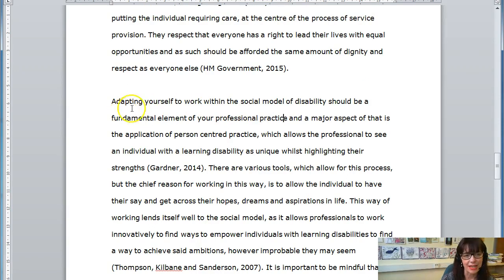Okay, so this is interesting. So adapting yourself to work within the social model of disability, because there's an acknowledgement there that we're all kind of conditioned to a certain way of viewing the world, and perhaps we have to have a shift if we're going to view the world differently, which makes me think about our early education, and changing the social perhaps isn't just changing it around the individuals that we're focusing on for our work in this essay or as practitioners, but actually how do we broaden that out and have a more macro view about what needs to change for society.